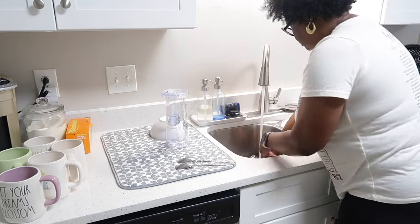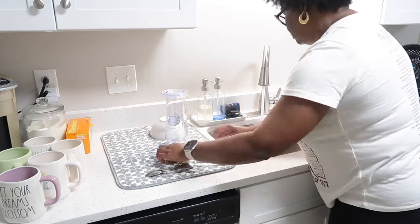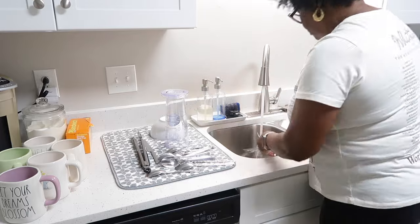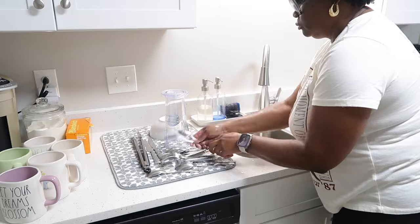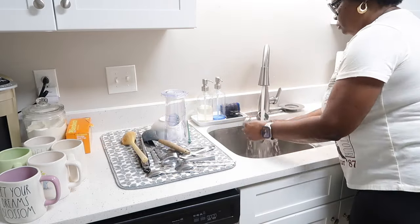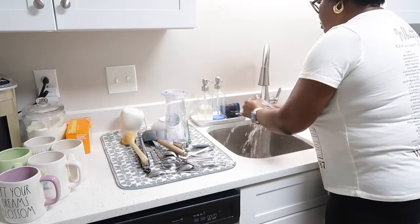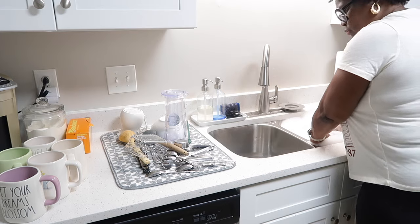And if you've been here for a while, y'all know I always try to turn my silverware upside down whenever I'm laying them to dry on the dry mat. That will keep the water stains from settling inside the spoons, the forks, whatever. I just started doing it with everything. Of course, you can't do it with like the butter knives or anything like that. But whatever you can, that will keep that water from settling there and you get that little ring and it makes you feel like the silverware isn't clean. You know it's clean because you hand washed it. Now, you can't say it's clean when you put it in a dishwasher, but you can always say it's clean when you hand washed it. At least most of us.